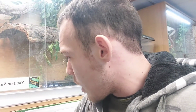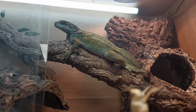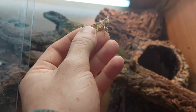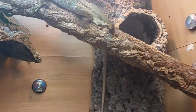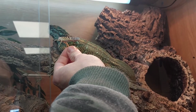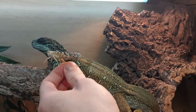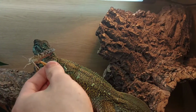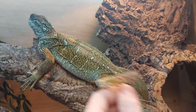So I think we just have to be a bit more intense with the training to try and get her to still come out, even when she's not as hungry as she thinks. Hey, darling, what's this? You're not in the slightest bit hungry, are you? Not in the slightest. You're gonna make me look bad. Look, what's this? Just like I ain't even bothered. Just like I'm not even bothered, Alex. What are you doing? Why are you even trying? Look, come on. It's a lovely bug.